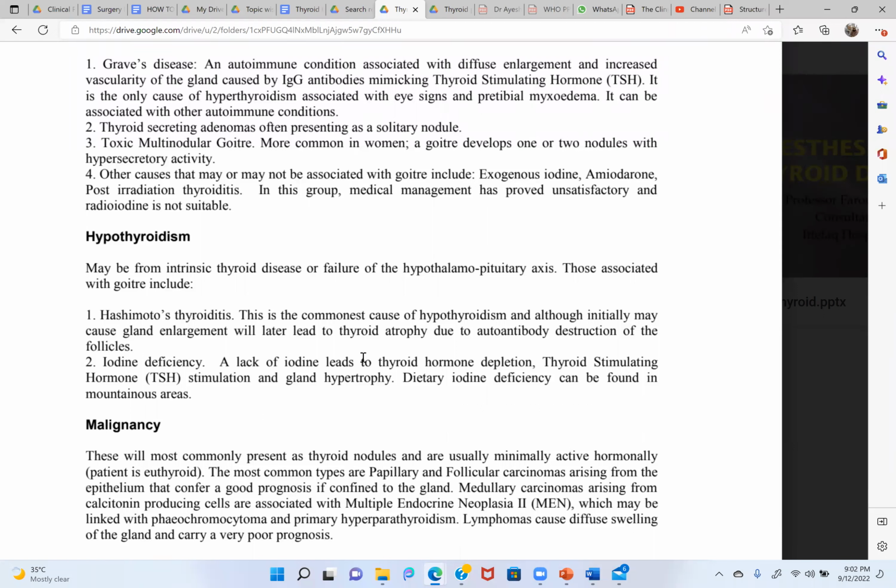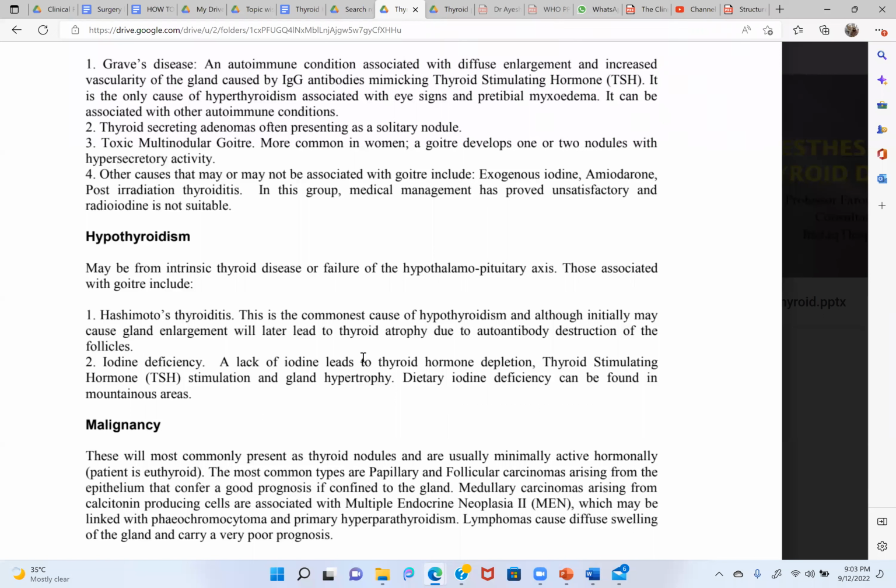In hyperthyroidism, one thing I forgot to mention, or you forgot to mention, is that if, for example, a patient is taking thyroxine, an overdose may also present as hyperthyroidism. Unless there is some specific cause, you have to be careful. Amiodarone may cause hyperthyroidism, but it can cause hypothyroidism as well. So it causes thyroid dysfunction in both ways.